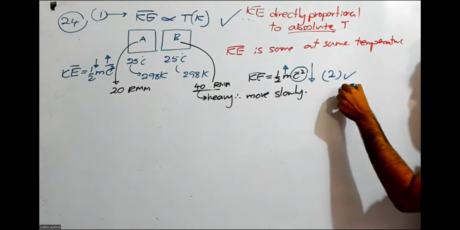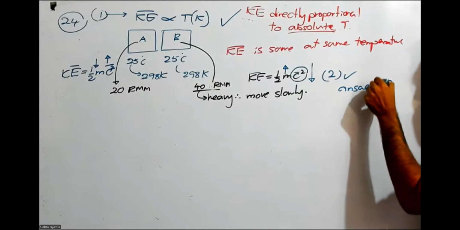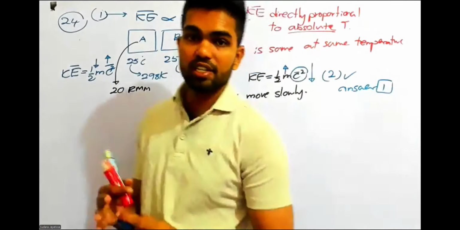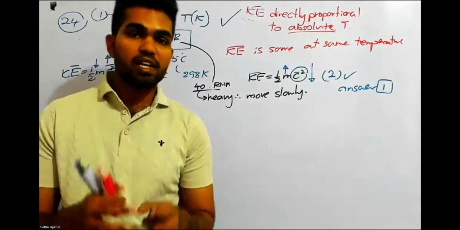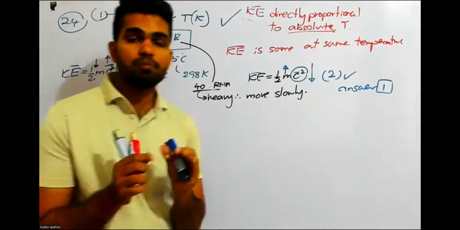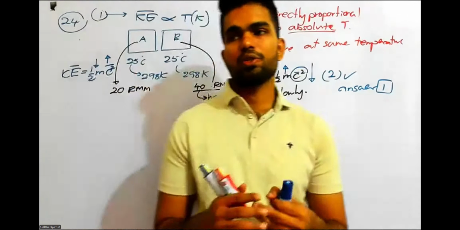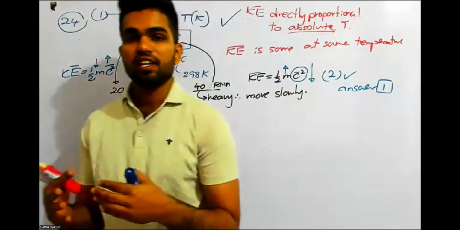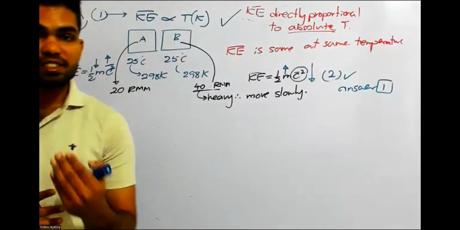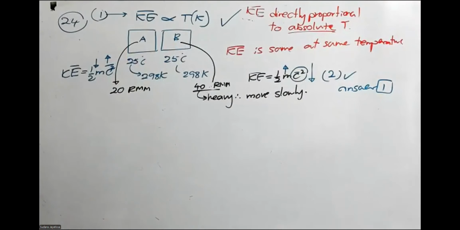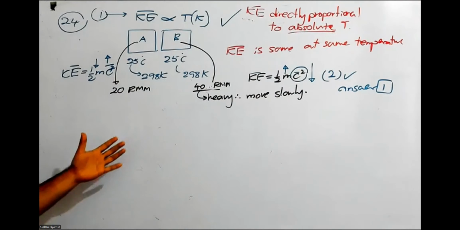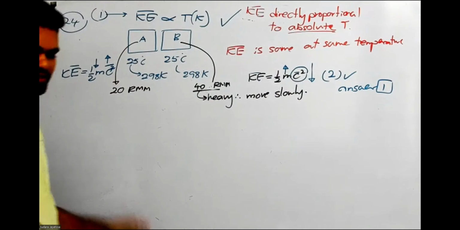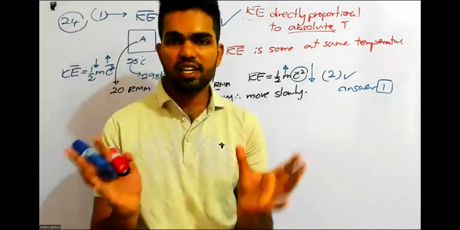So then your answer is answer 1. Isn't it, Lama? The answer is answer 1. So, good question, good statement. It is actually from a past paper. Study, memorize, remember this statement. Two different ideal gases have the same average kinetic energy because their speeds are adjusted according to their masses. So the heavier one travels slowly and the lighter one travels faster. Ultimately, average kinetic energies will be the same.